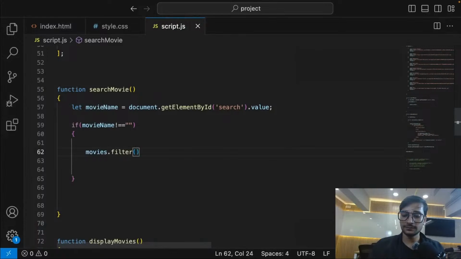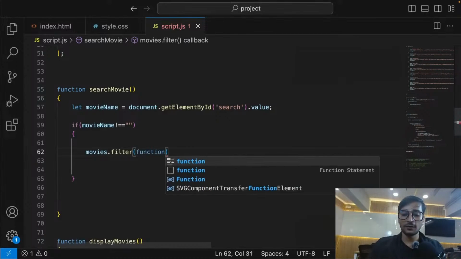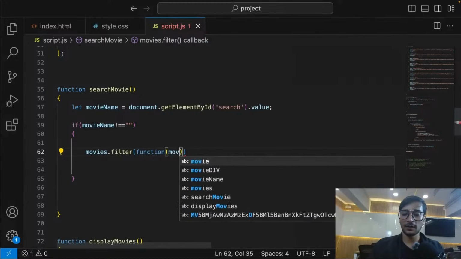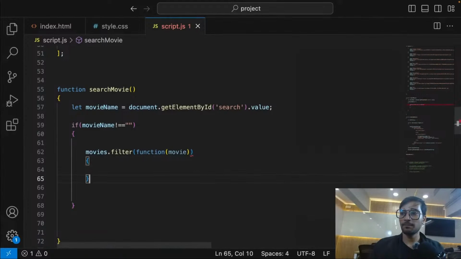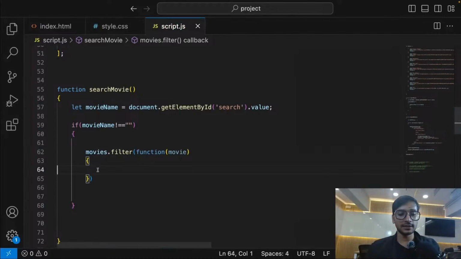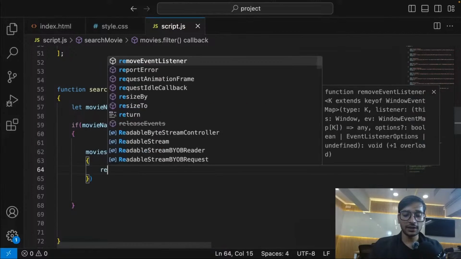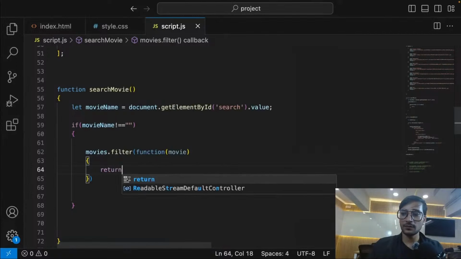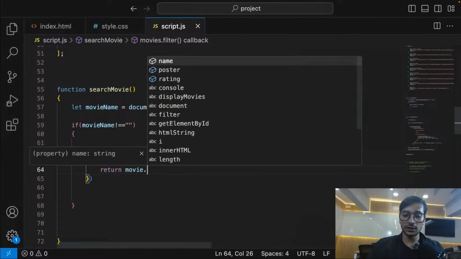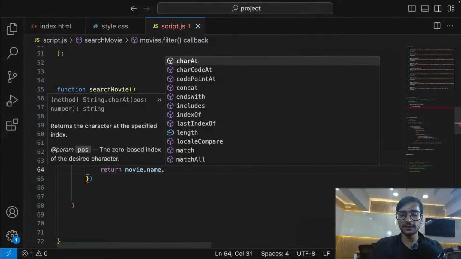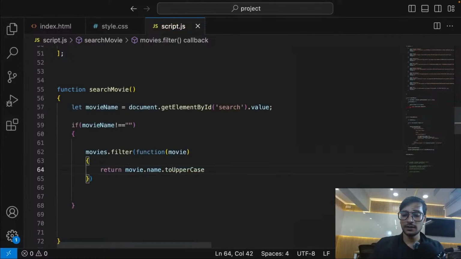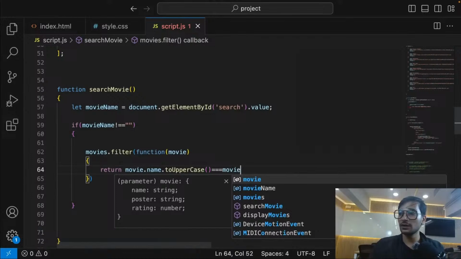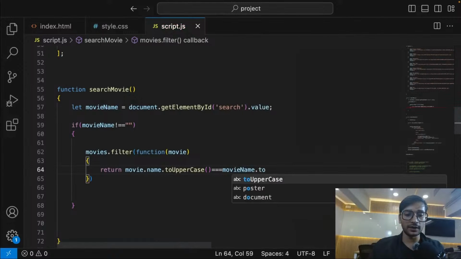So filter function, movie, and then in here guys, we just have to simply return that movie if that movie.name, let's convert into uppercase so that there's no confusion. So toUpperCase, if that movie name is equal to my movie name, whatever I'm putting, movieName.toUpperCase.